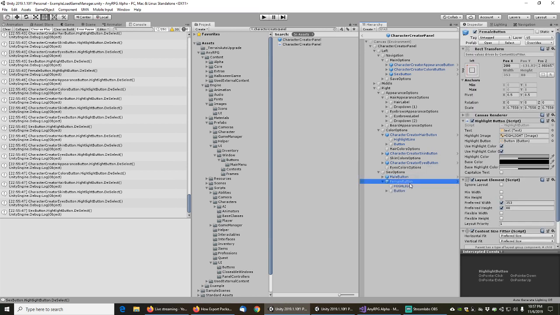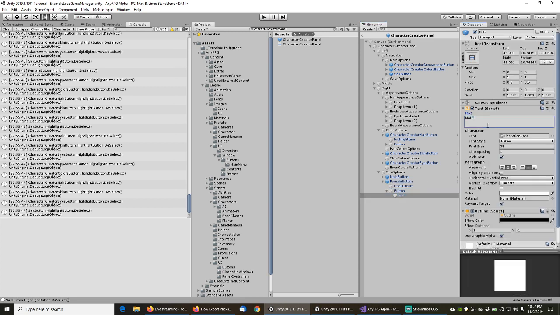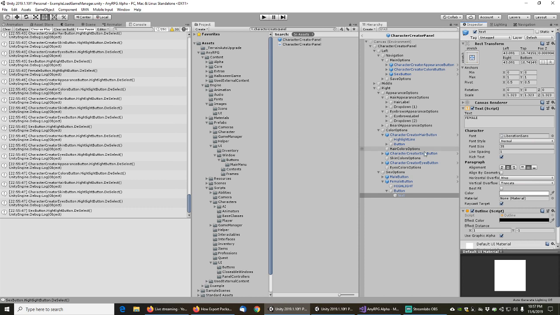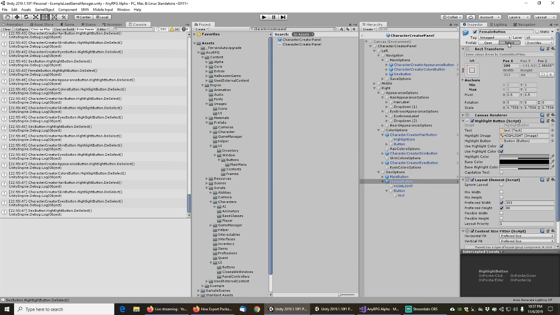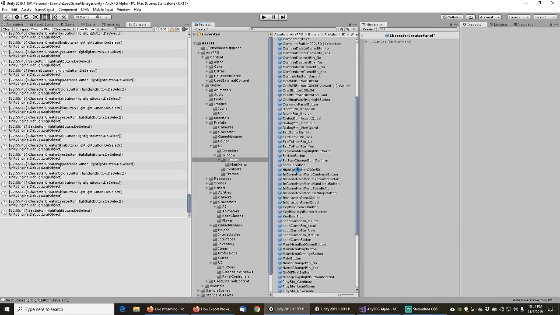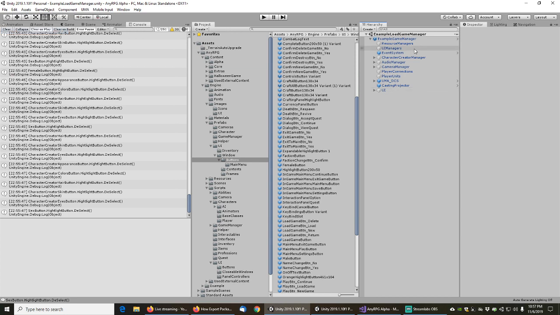Anyway, now we've got a female button here, and we can change that text to female, and then we're going to apply that, and I'm going to select that and rename it, because we don't want it to say variant, because it's no longer a variant. Let's try that again.